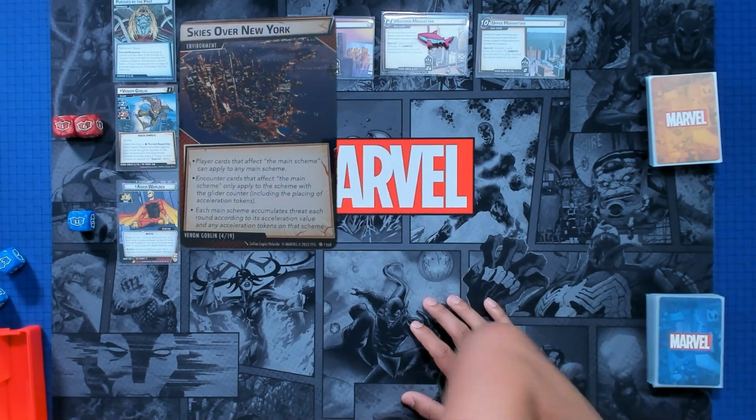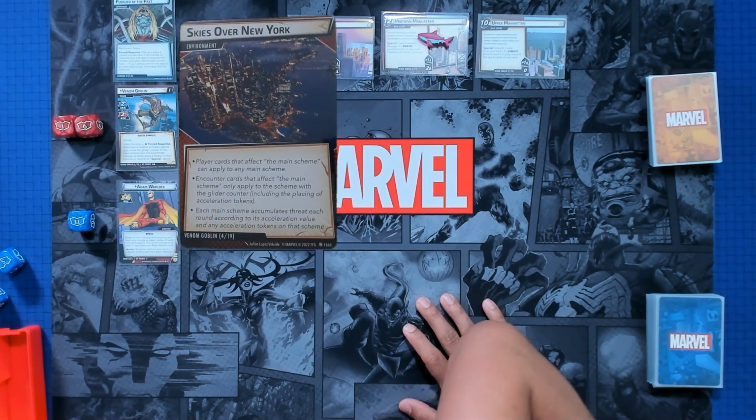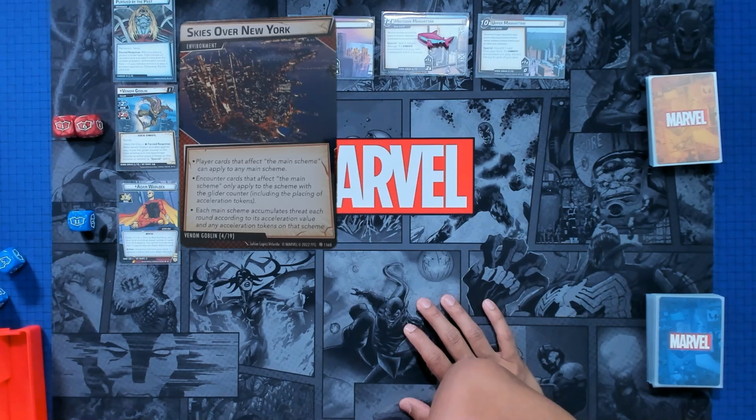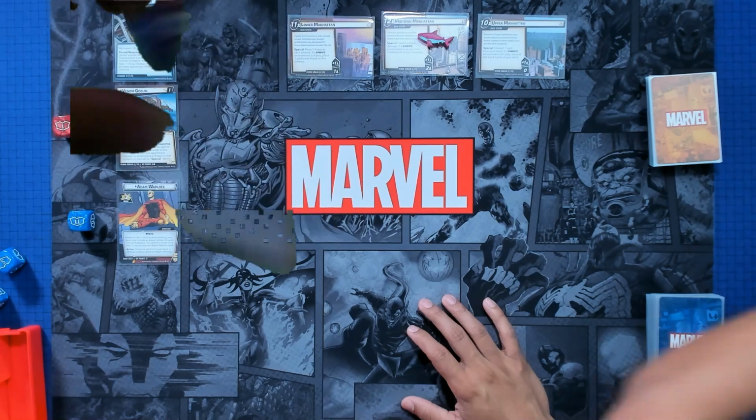Player cards that affect the main scheme can apply to any scheme, and counter cards that affect the main scheme only apply to the scheme with the glider on it, including placing acceleration tokens. Then each main scheme accumulates threat each round according to acceleration value and any acceleration tokens on the scheme.